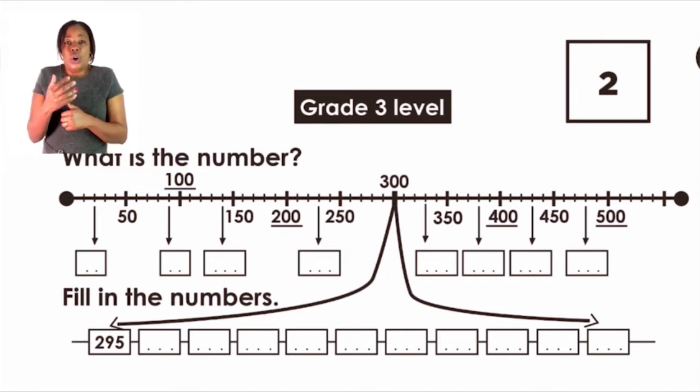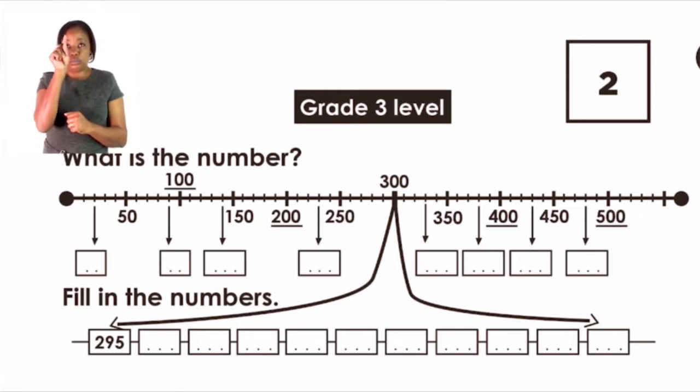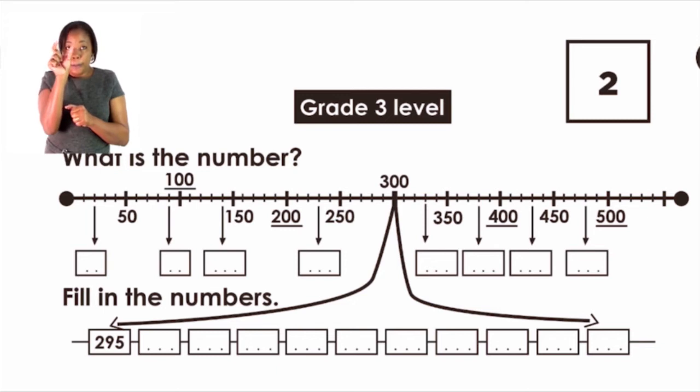Okay. Now, the first number which is given to us is a 50 on a point which is a bit bolder or a bit bigger than the other ones. Now, there are small lines also which are given to us. They are also representing some numbers. Now, we have to find out in which sequence or in which order they are counting. When we look at the numbers coming from the first point, second, third, there are 4 small lines there before we come to 50. What do you think they are counting in?